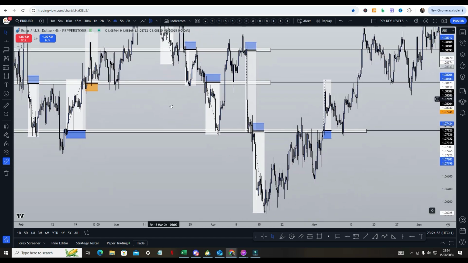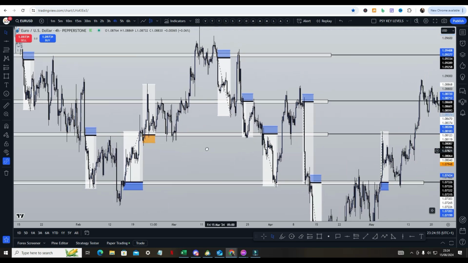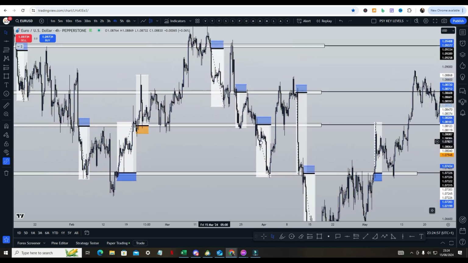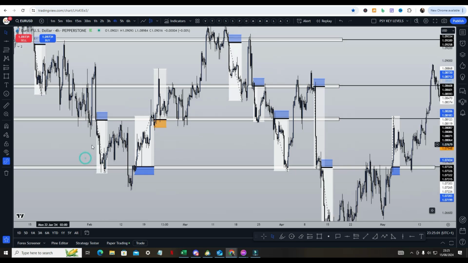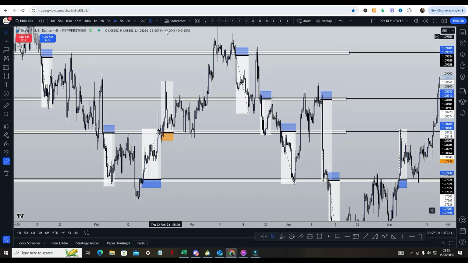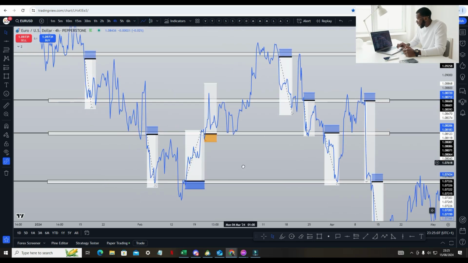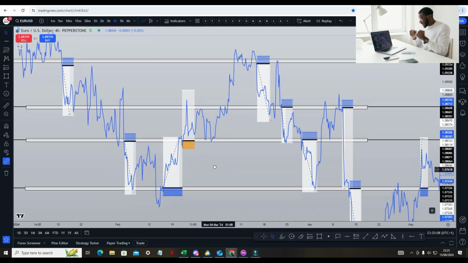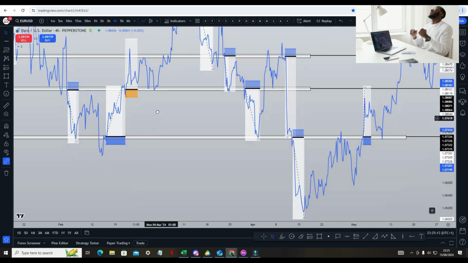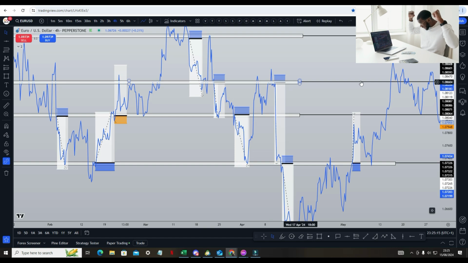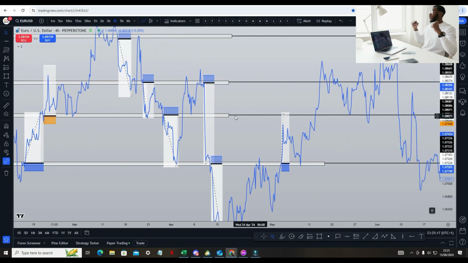Now I've already drawn my key levels, guys, but if I want to even double up a little bit on the key levels, just look for the major rejections, point them out, wherever you see them, just draw them. You can even use a line chart, guys, which should also help. But don't just blindly rely fully on the line chart. You can even see, guys, rejections here, right?